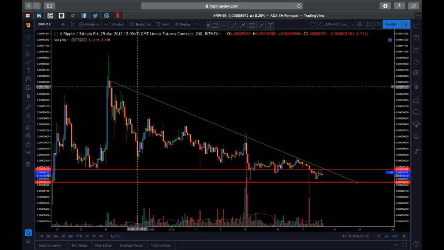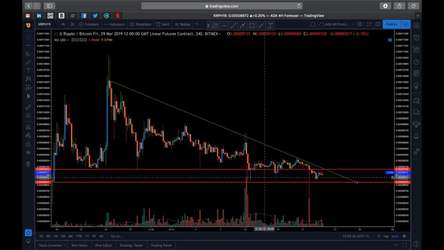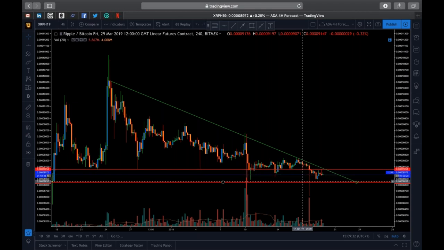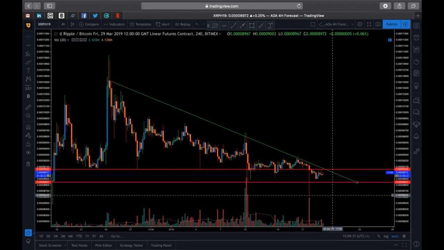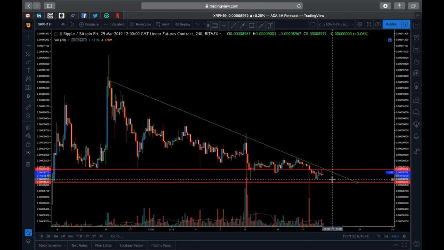Obviously, since we are in a triangle pattern, and we see a lot of going sideways and happening around here, we know by now what mostly happens whenever a similar pattern like this appears, referring to November 2018, Bitcoin 6K down to 4K. So yeah, this is a weak pattern, let's say. You trade and see at what point your trade would be invalidated.